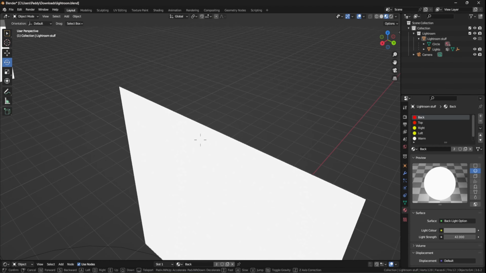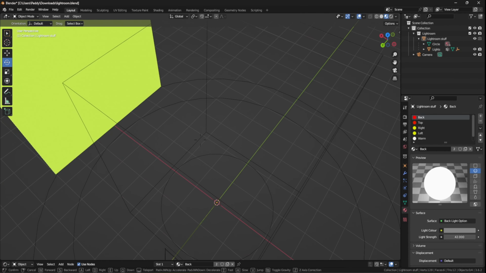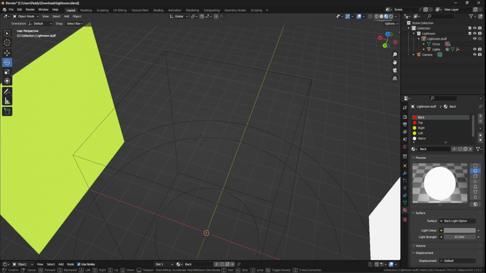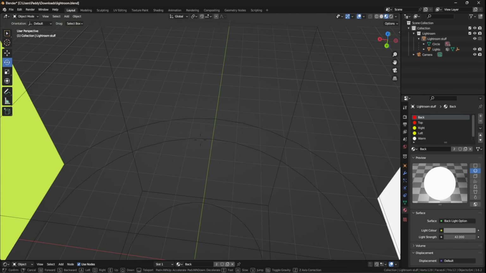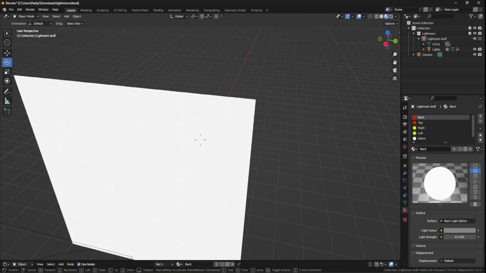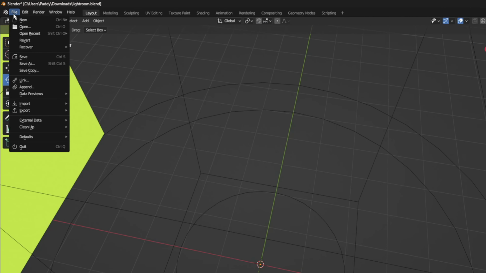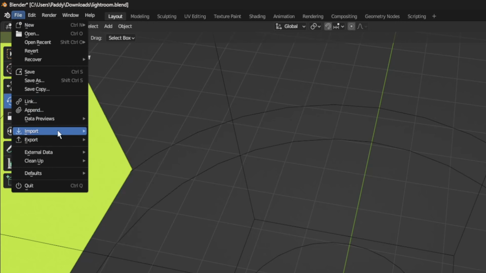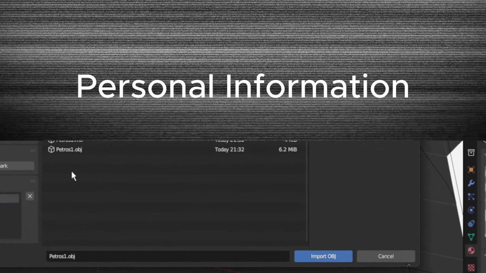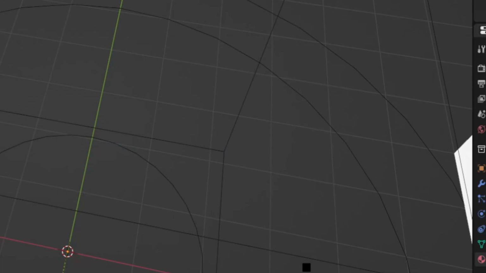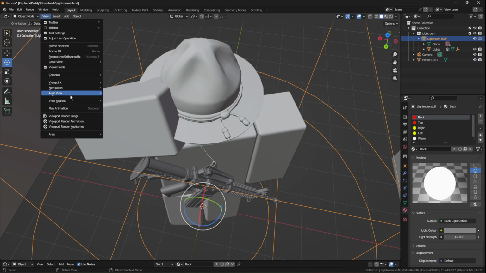Now how these light boxes work is they shine light onto your character in the middle, and that's where the position works in the workspace where you open up the studio. That's why your character has to be in the middle of the whole map, so it loads in right there. So what you have to do, press file and press import, and import wavefront obj legacy, and then open up your Roblox. And once it loads in, it's going to look colorless, just like this.